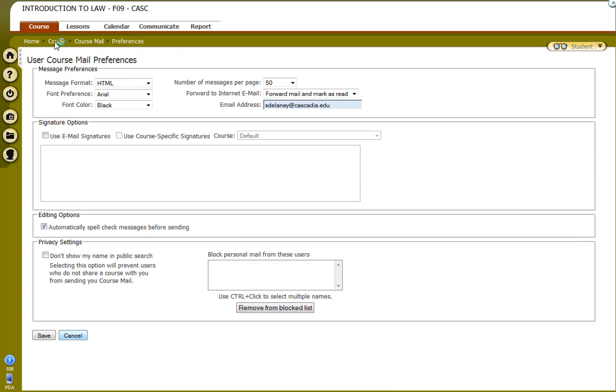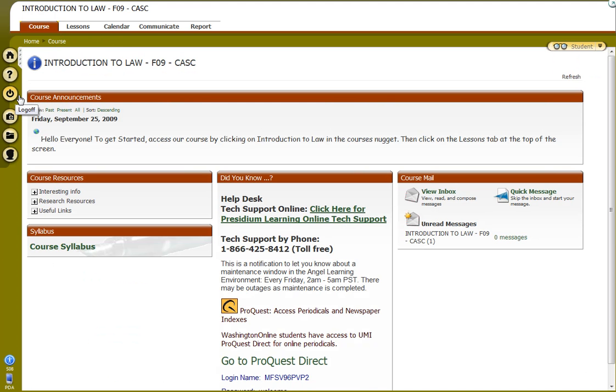Just a little bit about navigation in Angel. You've got your solid permanent navigation buttons over here. This little middle one, the sort of round circle, is the logout button, and I encourage you to log out at the end of every session to make sure that the Angel tracking activities happen appropriately. At the top are our area tabs. The lessons tab is where you'll find all the content for the class. The calendar tab is where you'll see some of the upcoming due dates, but just again a reminder that this is just a convenient calendar. Our calendar of record is under the lessons tab.